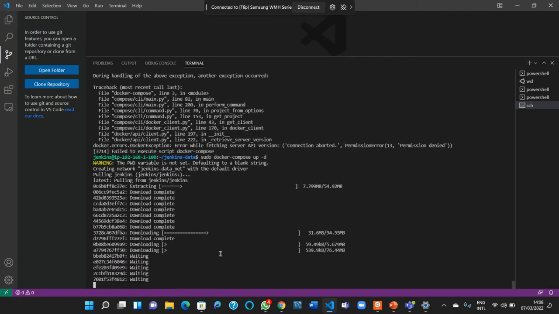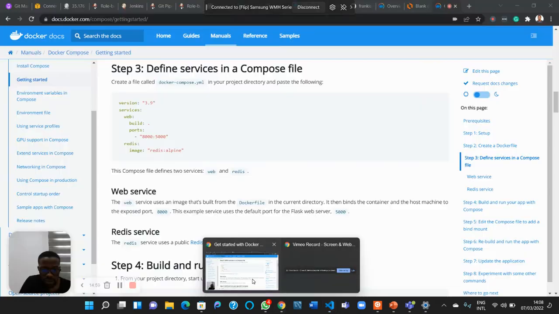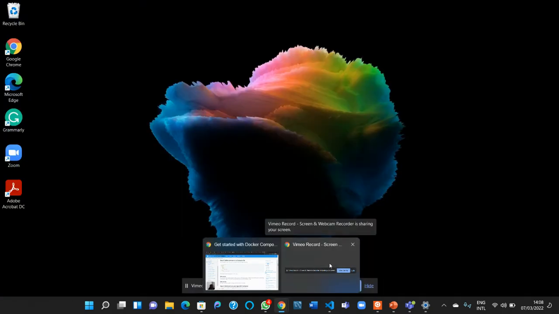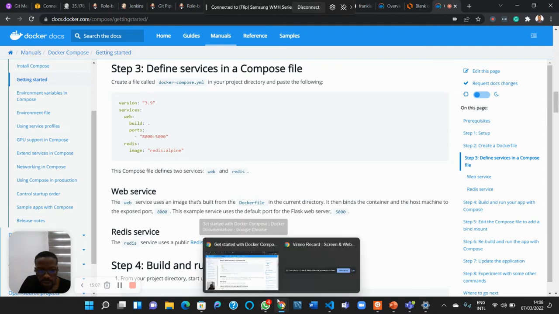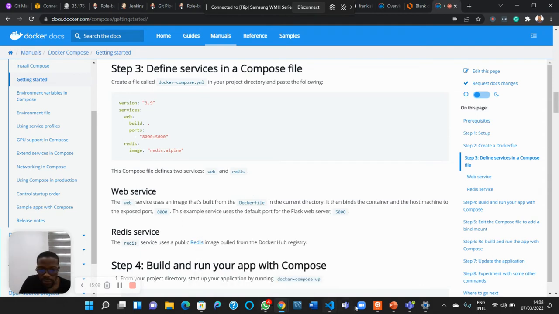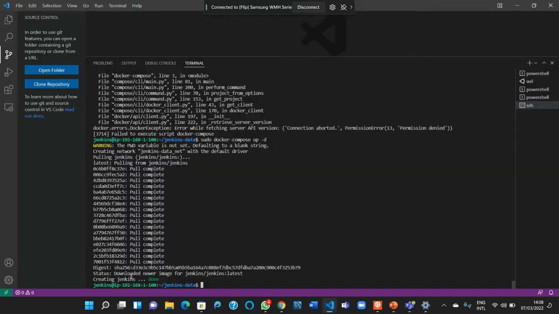All right. So I think it's now going through. Okay, so the variable is not set.